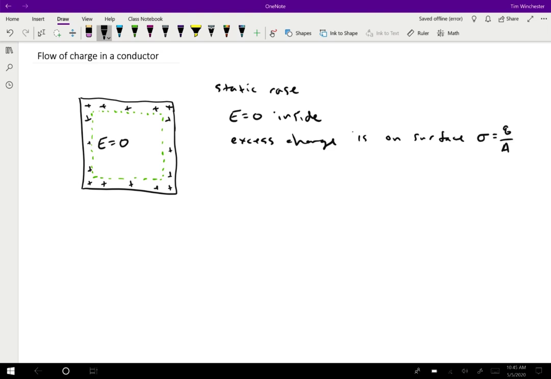The third rule that we had for conductors is that the electric field is perpendicular outside the conductor. And so essentially what that looked like is if I draw some field lines here, then they're going to always start out perpendicular, but then they're able to spread out as they move away. So they don't stay perpendicular, but when they leave the surface, they're going to be perpendicular. Okay, sort of like this.